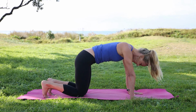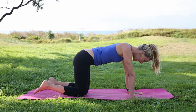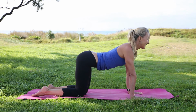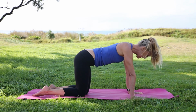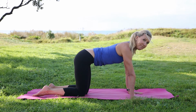Exhale, rounding, curling the toes, coming into your core. Knees on the ground, tops of the feet, crown of the head up, tailbone up. Exhale, rounding, curling the toes, knees off the ground, coming into your core. Knees down, tops of the feet on the ground, coming all the way up. And then coming back up.